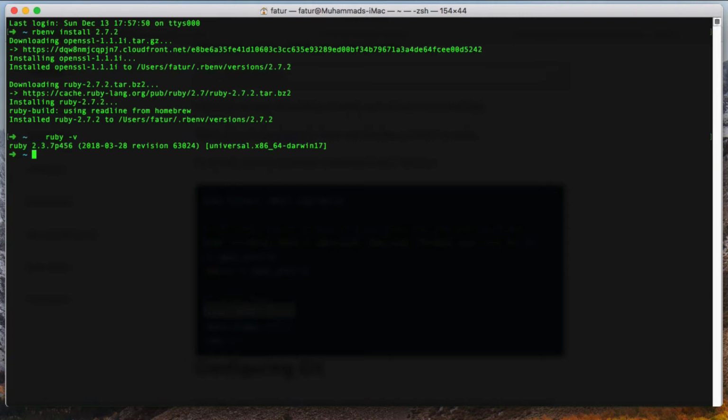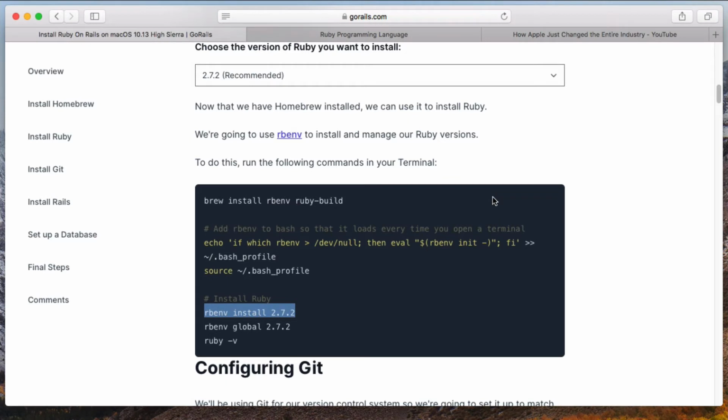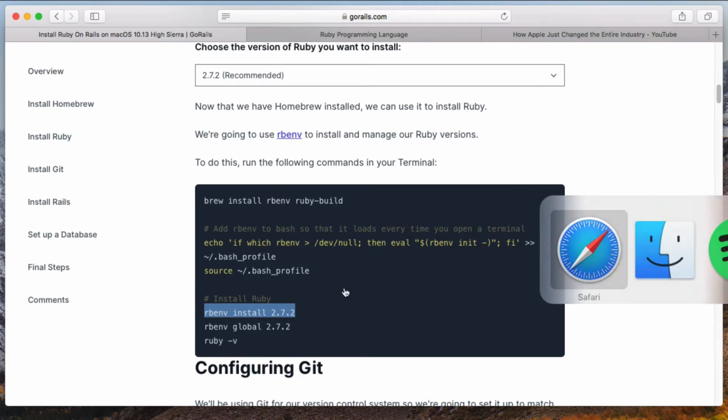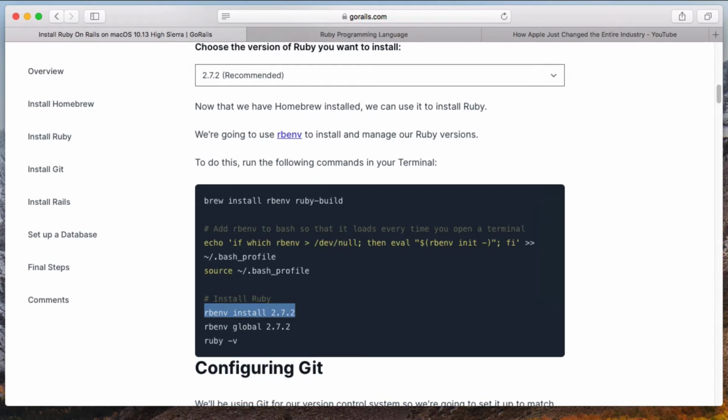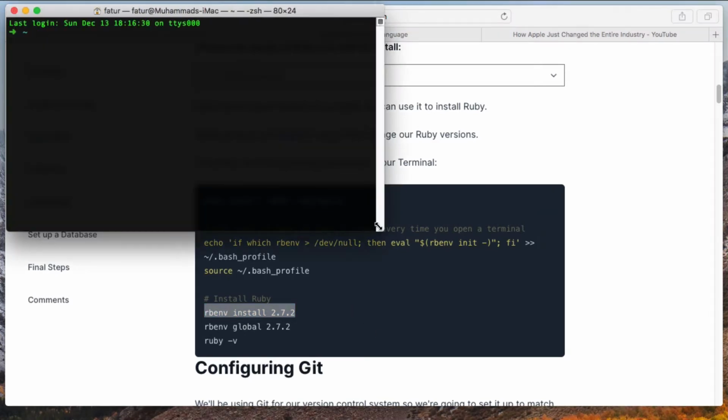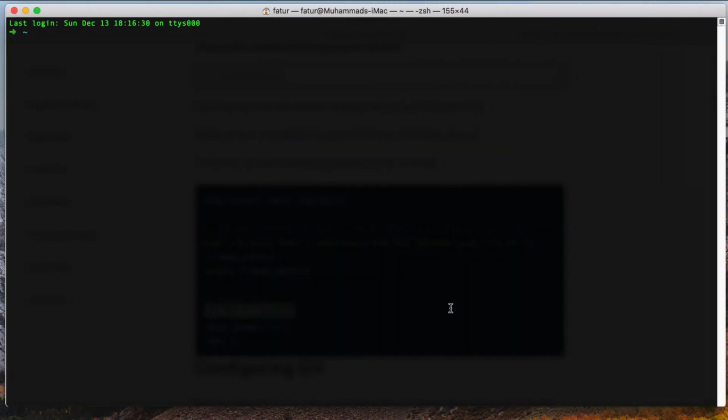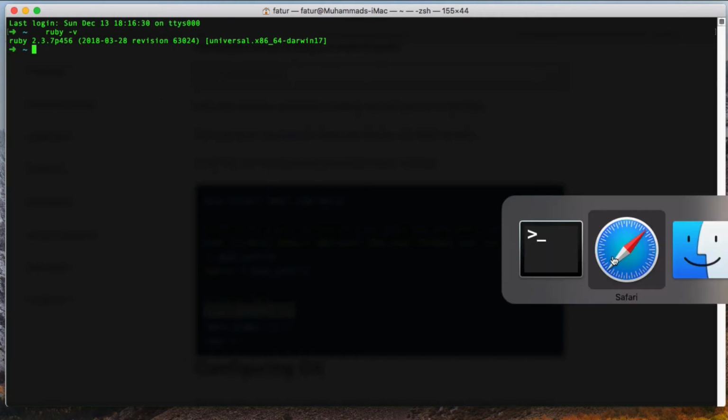So I think I need to kill my terminal and do it again. So it's still using the old one.